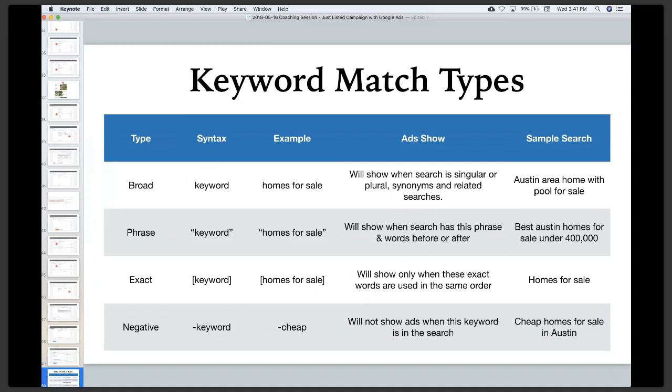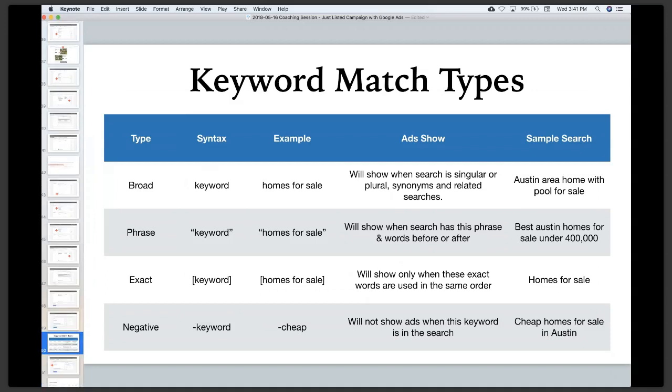The next thing is a negative keyword, and that's when you want to eliminate keywords from a search phrase. That's going to go beyond the scope of today's training for your first session, but it'll definitely be something we talk about in the future for those of you who want to learn how to improve the quality of your Google Ads. Negative keywords are a key strategy to doing that. We're not going to get into that today, though, because it's not necessary for your first campaign.